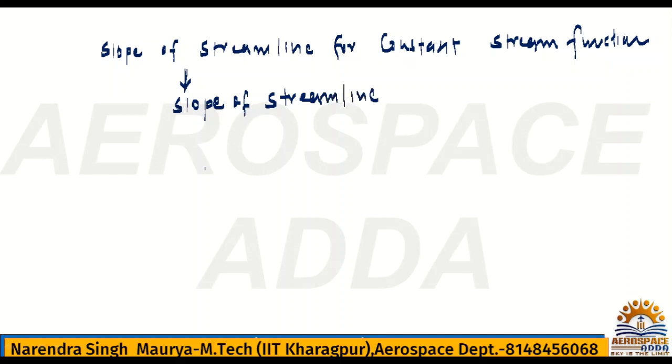Slope of streamline, what we got last lecture, if you see, dy by dx is the slope for psi equal to constant, and we got it was v divided by u, yes or no? So this is the one result we achieved last session. Now for the stream function we had seen the streamline and characteristics of a streamline also.